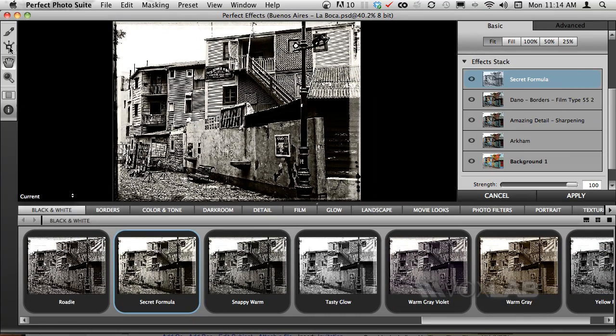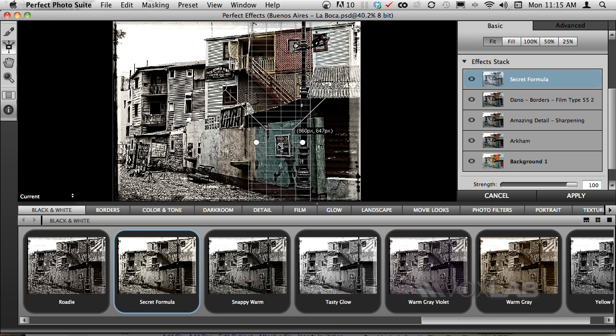So I'm going to take my favorite tool in the Perfect Photo Suite by OnOne. It's called the Masking Bug. All I need to do is click on the Masking Bug and then position my mouse where I want to retain the color and just click. Here we go. Now there are two strange antennas on the left and on the right. This one defines the opacity of the effect. If I stretch it all the way out, it will make 100% opacity. So the effect is actually available only around this area, meaning that in this case, since I'm working on the Secret Formula black and white filter, the Masking Bug is masking only this area. Therefore, it will recover color.